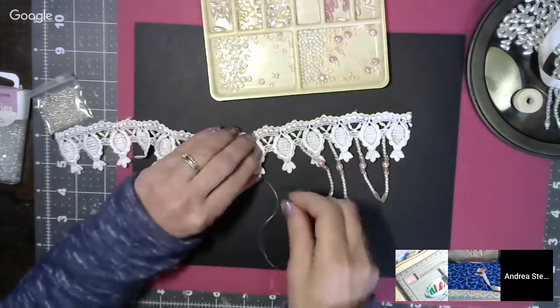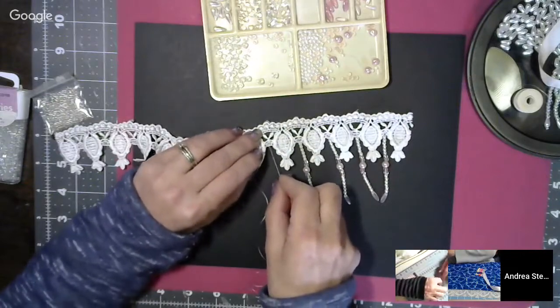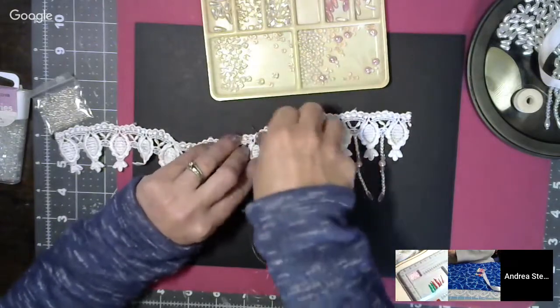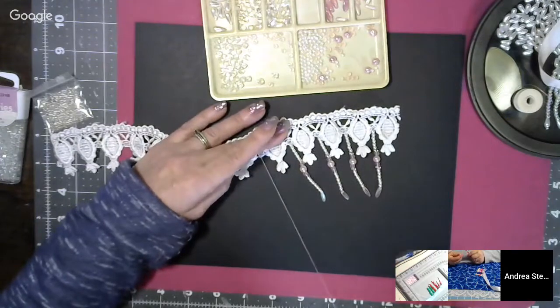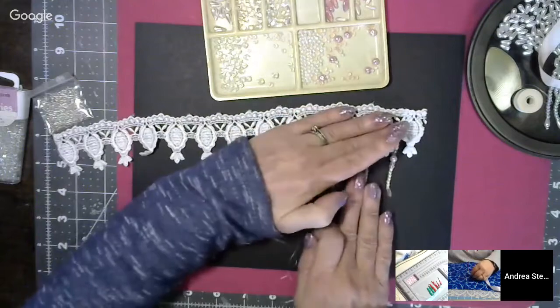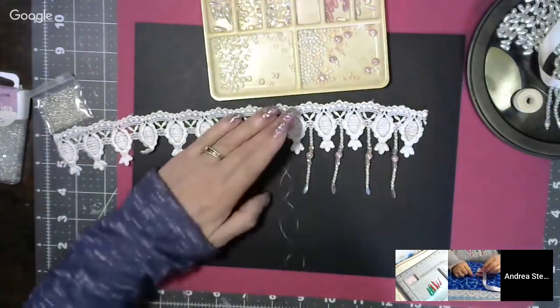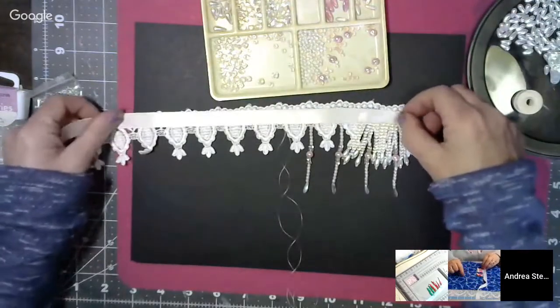I'm just playing with what colors I have here. These won't really match well. I was just playing too, just to show you how to do it. That's all. Now I'm doing this all night. I've got a lot of beads that I've got to use up, because I got to finish that other one, but this one will be pretty. See, then I could always take something like this and put it on the top. Yeah, that's too much.